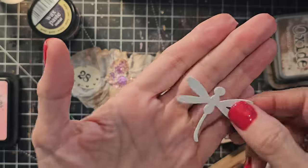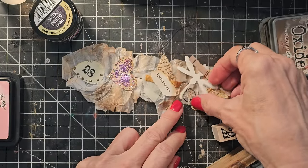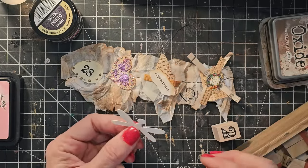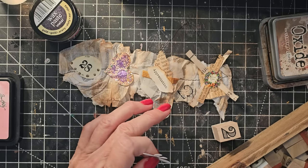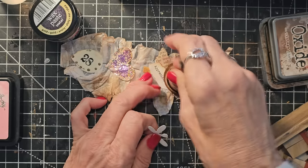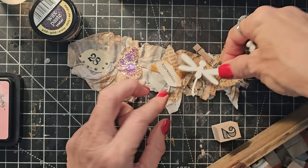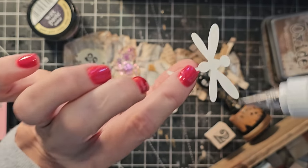Oh, here's a little dragonfly that we might like to add somewhere. And maybe the fact that he's white is good. He's going to show up a little bit more. So let me take that brown dauber and make this darker brown behind him. I'm just going to make him even show up more.